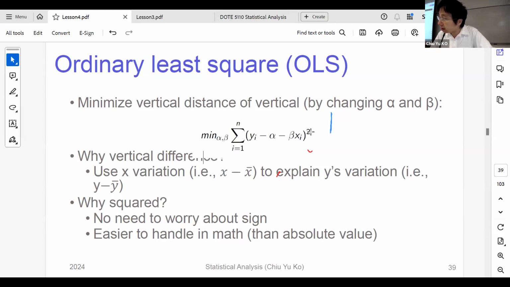Is that clear? Okay. And square means that there's no difference between up and down, right? So going up and going down is the same to us. Of course, you can change it, right? But this is the way we do it, and this is the classical model. Okay, to repeat, we're just trying to figure out the line by changing the intercept and the slope, to make the best fit. Okay.